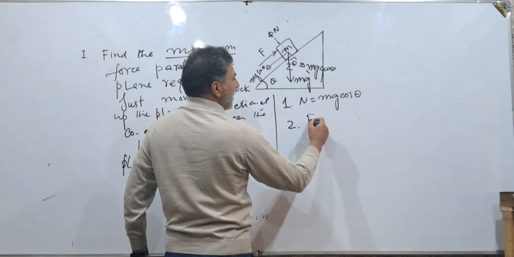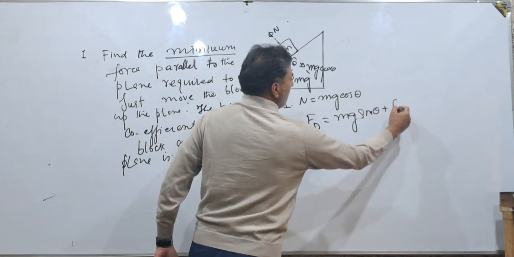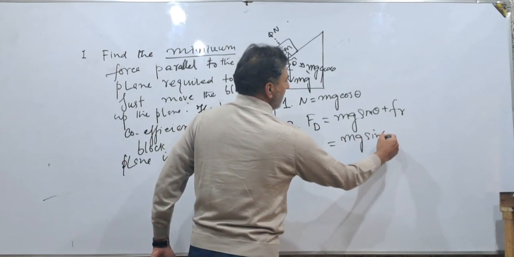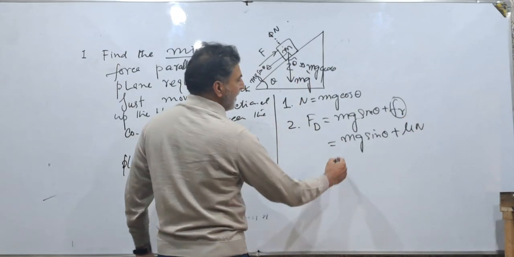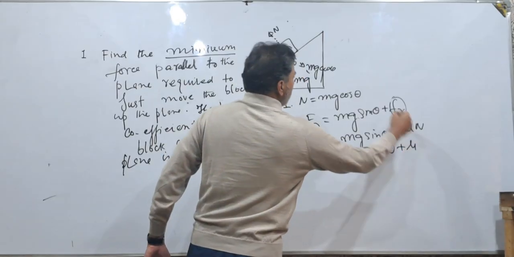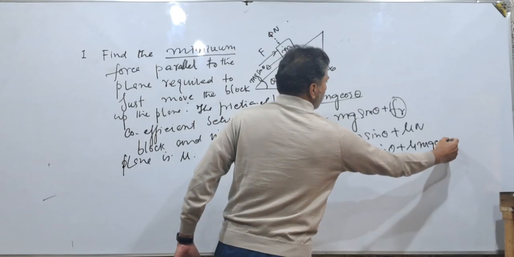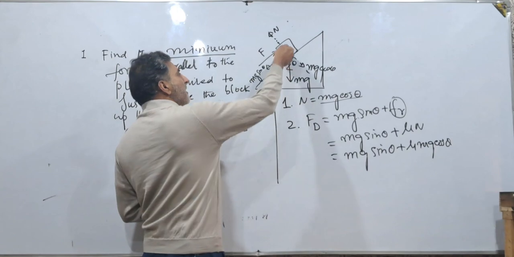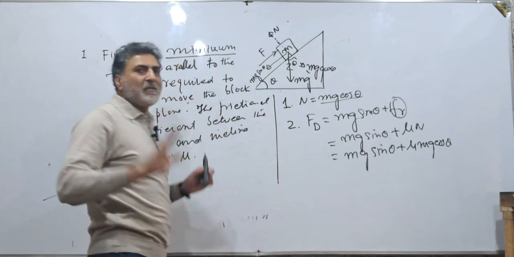Total downward force F down is equal to mg sin theta plus frictional force. So that's equal to mg sin theta plus frictional force, as you know, that is mu N. Again, it is mg sin theta plus mu N, which is mg sin theta plus mu mg cos of theta. So these two forces, some of these are acting down the plane. So how much should this force be so that the body moves up the plane with constant velocity?